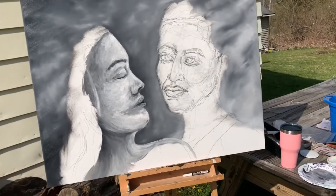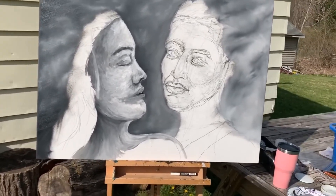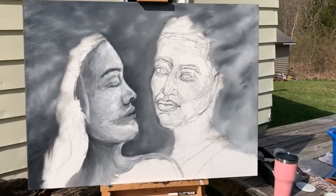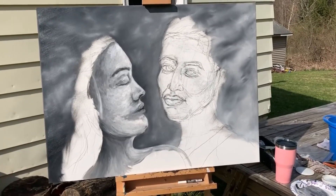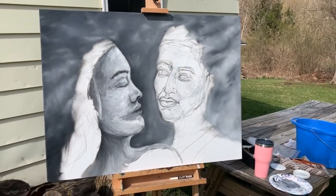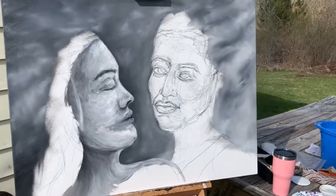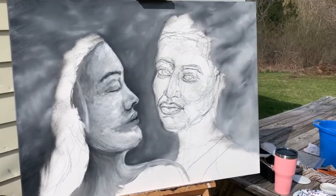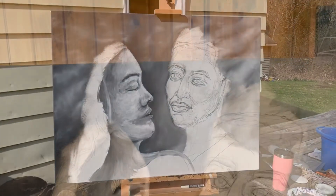I think I need to finish her nose, to be honest with you. It's gonna look really nice with the contrast in skin tone — she's gonna be very pale and he's gonna be darker. They're gonna be soulmates so there's gonna be some abstract stuff coming off of them, but I want to get their faces done first. I was checking out their Facebook page — they're just beautiful human beings, gorgeous actually. But sometimes something doesn't have to look like you to represent you. Sometimes it represents you more when it doesn't look exactly like you — when it just gets the feel of who you are, which is what I think this is going to do. I love it. It's gonna be fun.